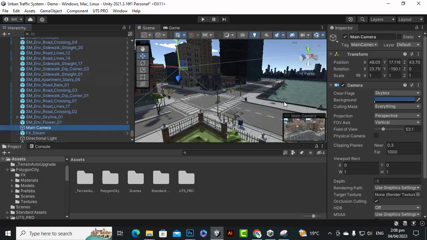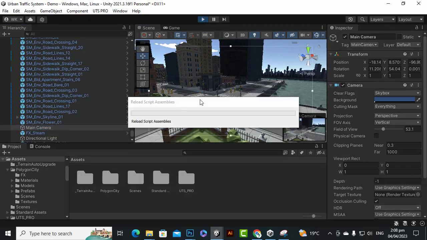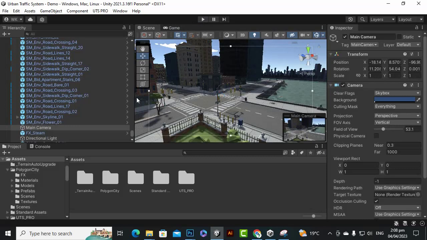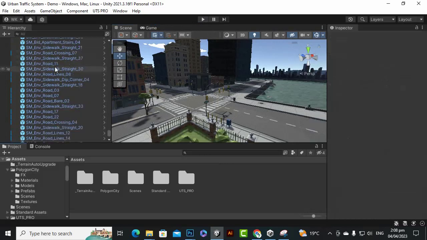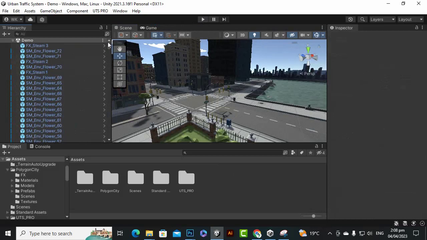So let's select the camera, Control Shift F to focus the camera out here. Now if we play the game, we'll see this area. Yeah, that's beautiful. So now we will see how we set up the traffic system, population, audience, and a lot of other things related to the urban traffic system.